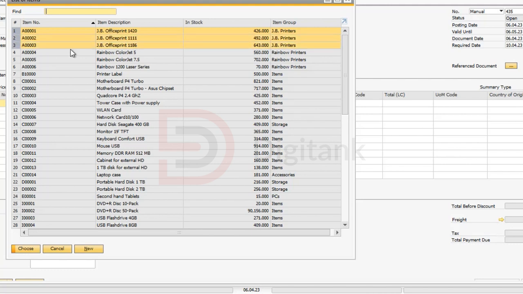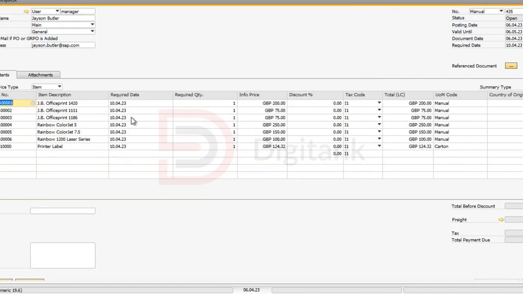So we click on these items. Let's pick 1, 2, 3, 4, 5, 6, 7, and then we choose them and add them. These are the items, and automatically the required dates for all of them get added, and for the required quantity, we need 2 of each of these items.